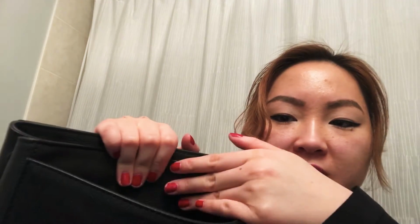The main compartment, as you can see, is not fully leather, just the trimming is leather, which is fine because I prefer having the leather trimming here, so that it eliminates the bad glazing issues that Louis Vuitton is unfortunately famously known for. There is an extra little pocket. I just have a whole bunch of receipts in the front pocket. And this side here is leather, but this side here is fabric.